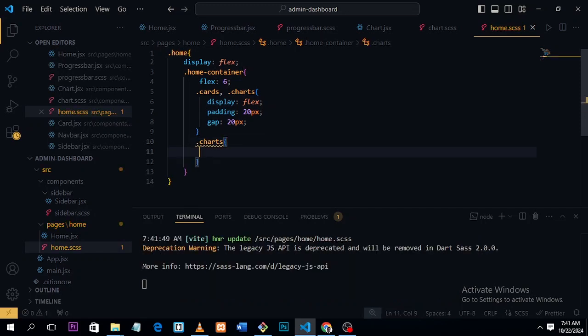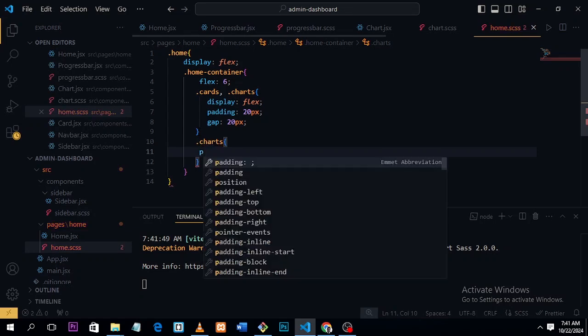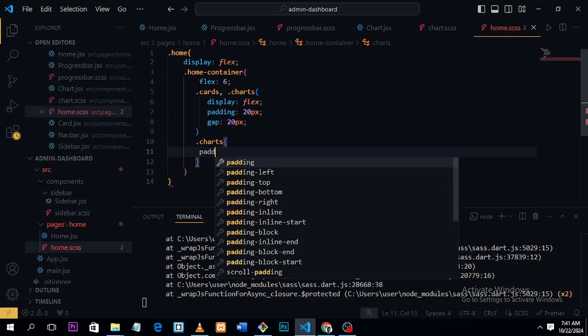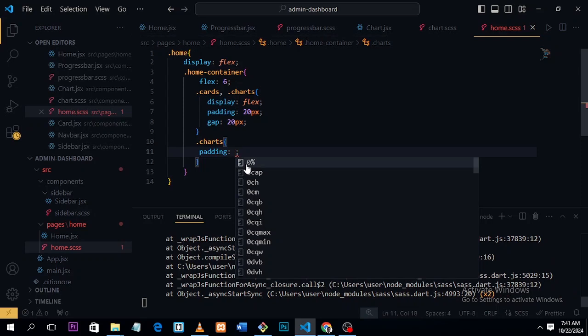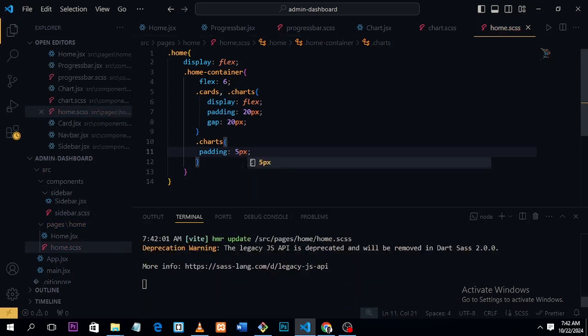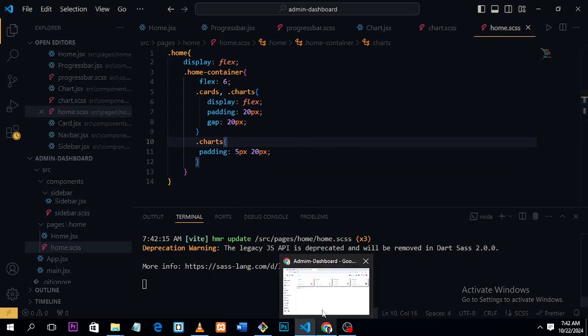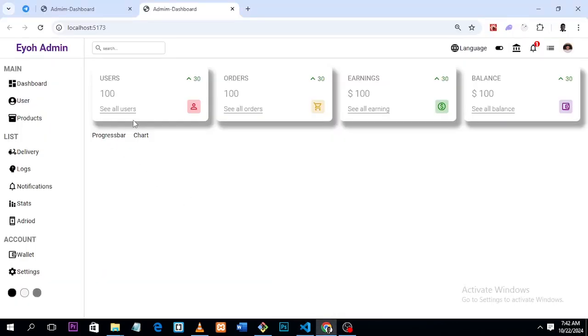Say padding top bottom 5px. That's how you write multiple styling instead of specifying them all. This is like a shortcut. When I say 5px top bottom, then 20px left and right. Okay, let's check it. You can see this distance between two of them. The padding at the top has been reduced because we did padding top bottom 5px. Left and right still maintains 20px.